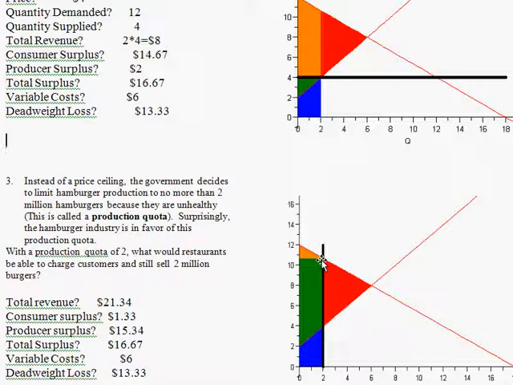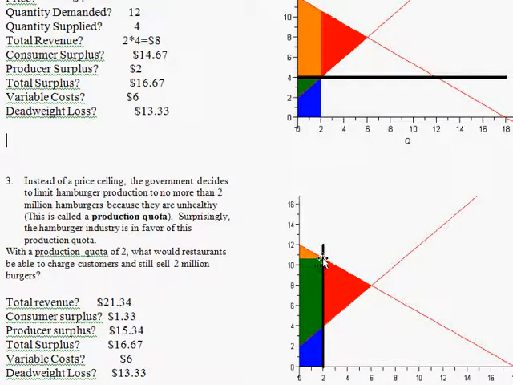Now, since the consumer is paying a higher price, a large part of this consumer surplus, this orange, that used to go to the consumer. Remember, consumer surplus is the difference between how much the consumer was willing to pay minus what they had to pay. Well, if the price is higher for the 2 units, then the consumer surplus is going to be smaller. Well, who gets the surplus that the consumer loses going between the price ceiling and the quota?